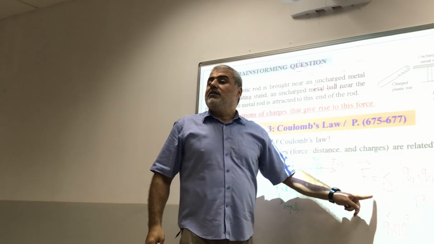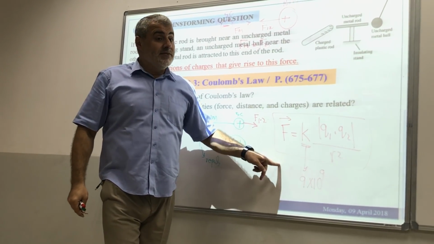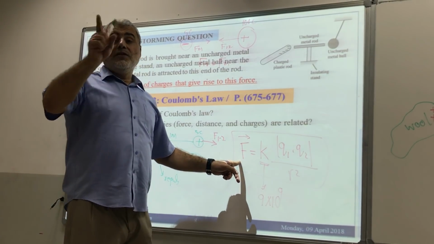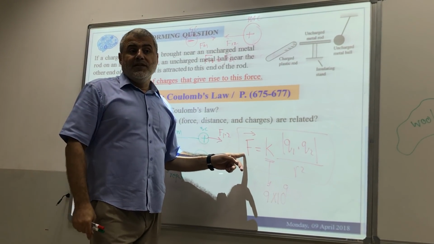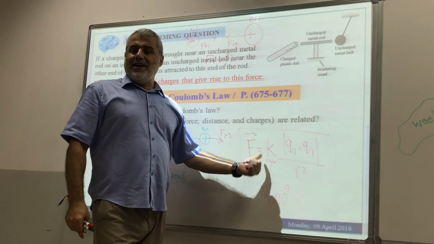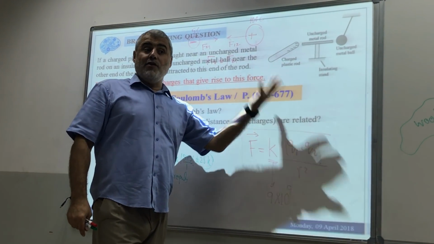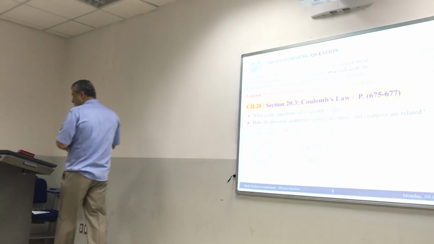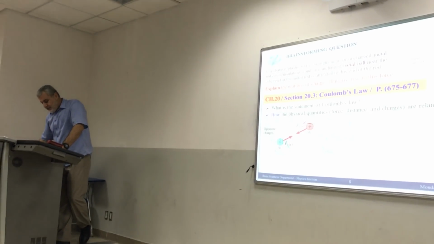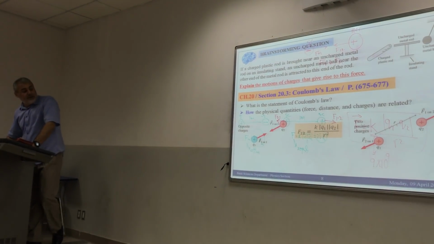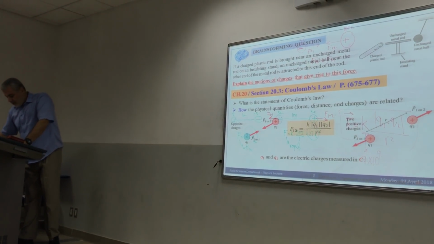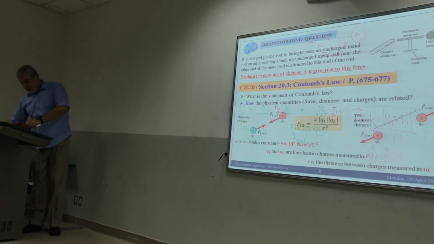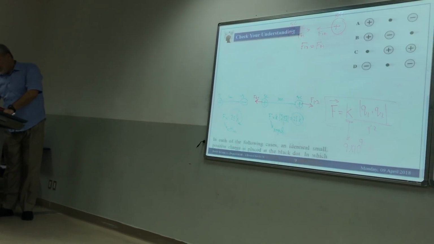Of course now, finally, we expect one of these questions will come in the exam: either to find the charge, or to find the separation, or to find the force. The force is a vector. This one will give you the magnitude and the direction according to the type of the charge. Is that clear? You'll find that there are no problems on these. This is the formula for you, and everything is given, R and K, everything. If you have any question, ask me.